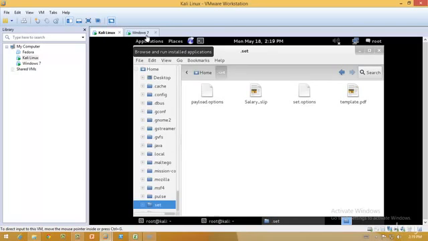SET will create this file, and I'll write something like: dear XYZ, please find the attached salary slip for your last month. Of course your email will differ depending upon whom you're trying to send it to, but try to make it sound enticing and legitimate, or they are not likely to open the attached malicious file and our attack will fail. This is just an example of how we can do that, and that would be it for this tutorial. In a later tutorial I'll be teaching you how, once the person runs this file, we can gather much more detailed information. So that would be it for this tutorial. Let's take a look at the next tutorial.